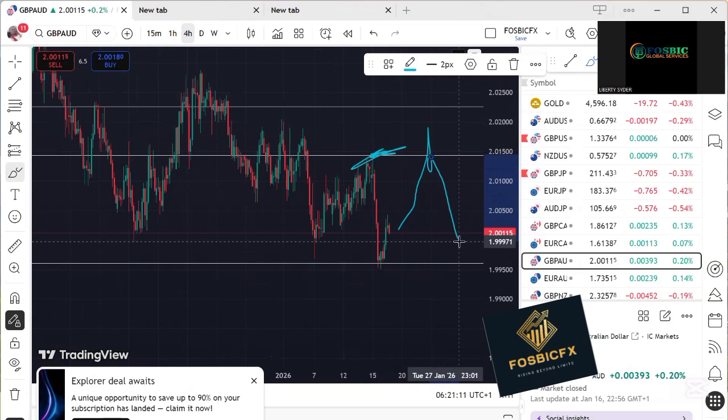You understand? So sell limits, you place above a market that is buying, with the intention that when the market gets to that level, it will pick it. And if it changes direction and starts falling, you start making money. So that is just the difference between buy limit and sell limit.